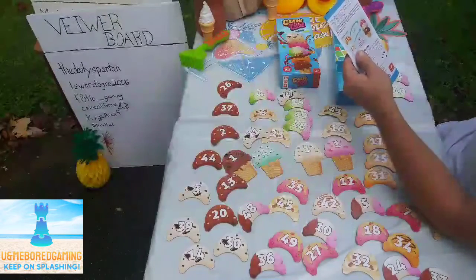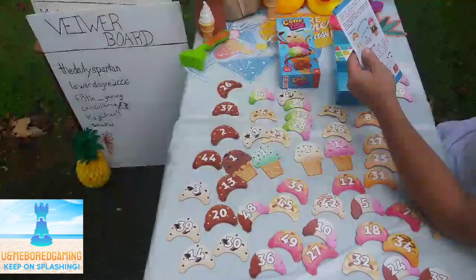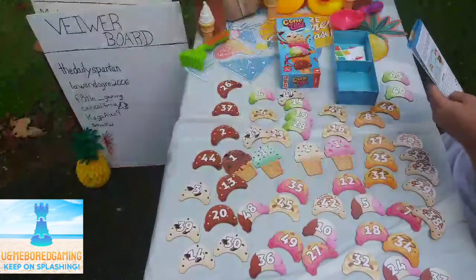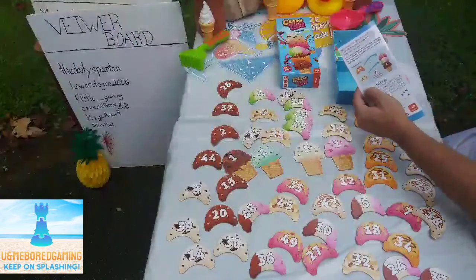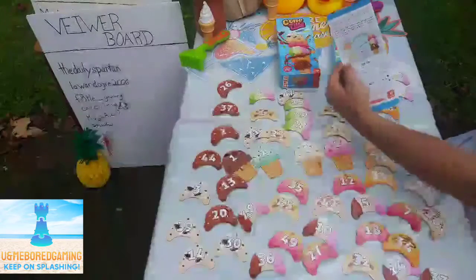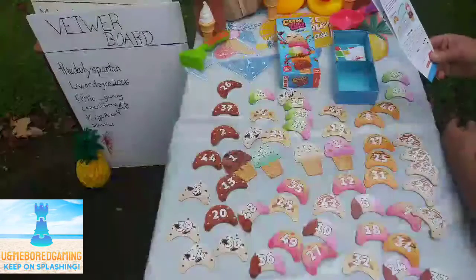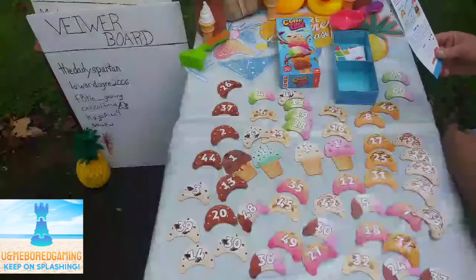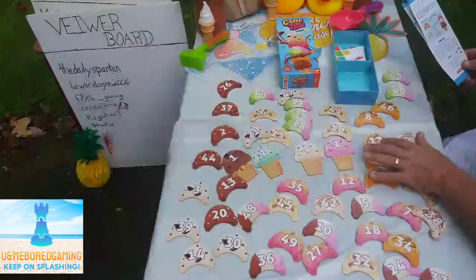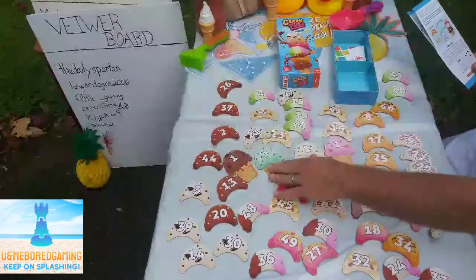Players cannot insert a scoop between scoops that are already stacked on the cone. In other words, a scoop must be added to the top of the cone in ascending order. So you can't add the 6 in between the 4 and 7. You have to be on top, like on 14, as you go above the 7. The game ends when the player succeeds in building a cone consisting of 10 scoops, including the number 1 cone. So you only need 9 of these additional scoops, because that is considered the first scoop on the cone itself.